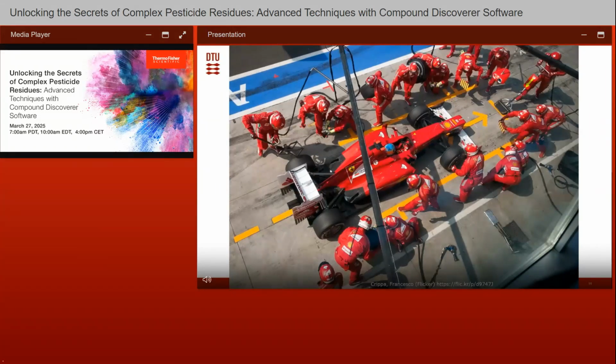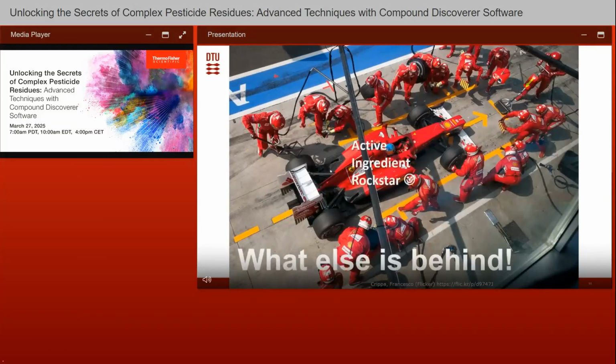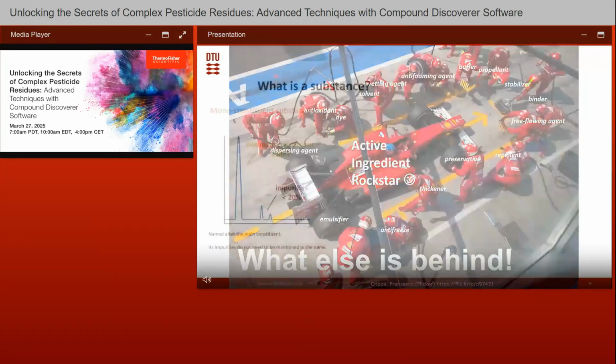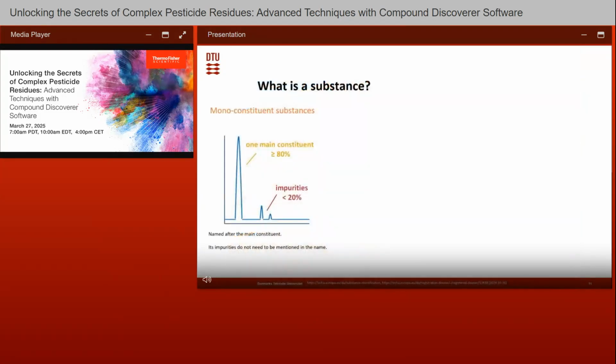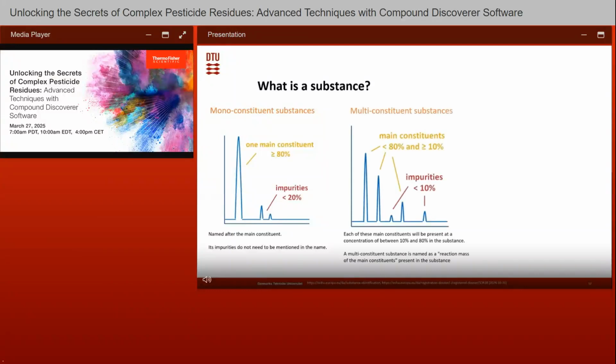Now, in addition to the active ingredient in the plant protection product, there are a lot of compounds that can be behind. But first, we will need to revisit a basic concept. The European Chemical Agency classifies substances into compounds with less than 20% of impurities, or by several constituents, like mixtures.